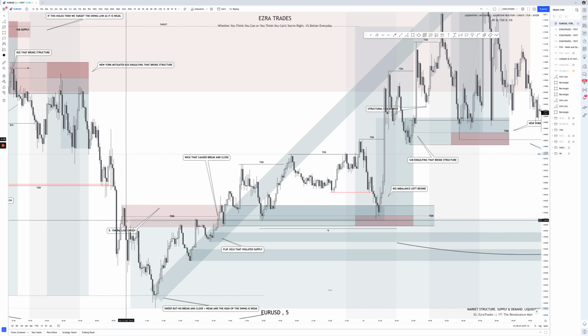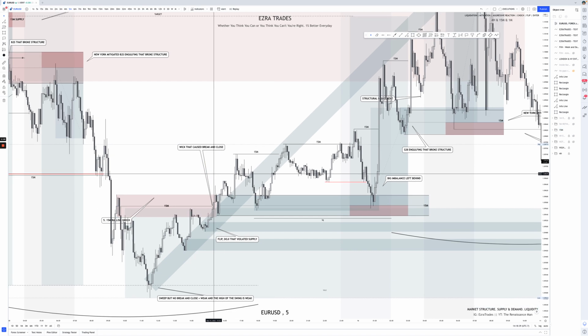Here we have buy to sell engulfing price action that we've tapped into. Forms an extreme, takes out the initial reaction, and gives us what? Change of character to the upside. In this case, we have our break of structure up here on the 5-minute. But what do we have? We have all of these potential entries.